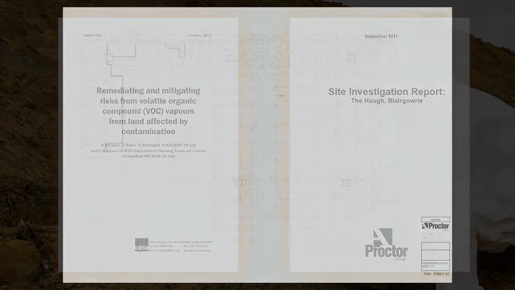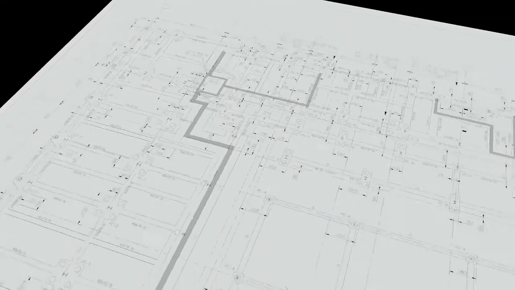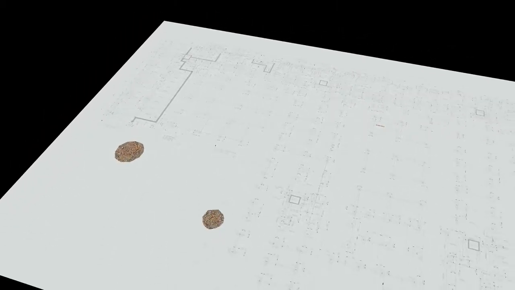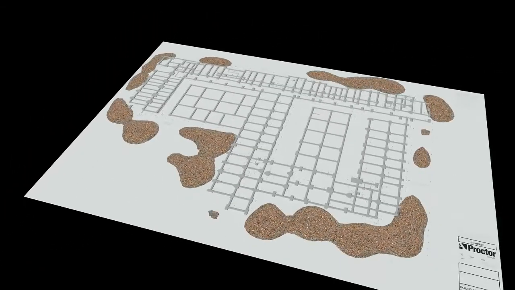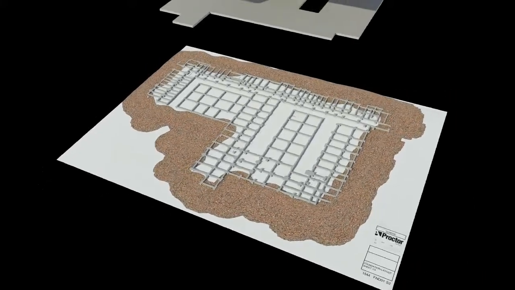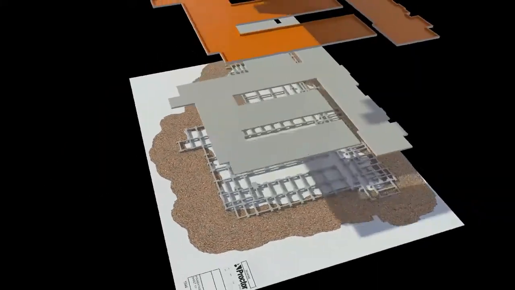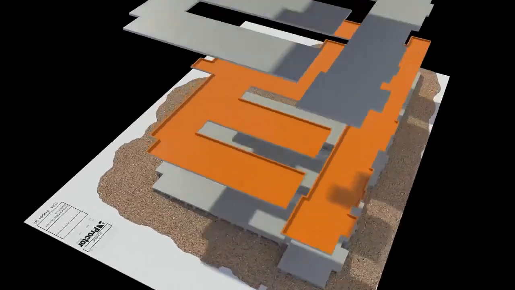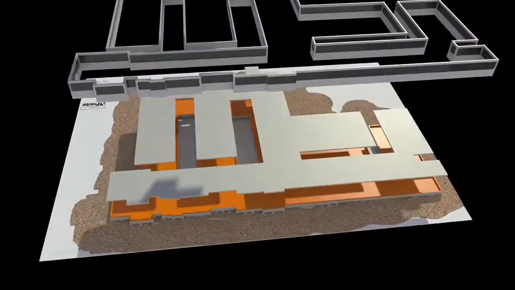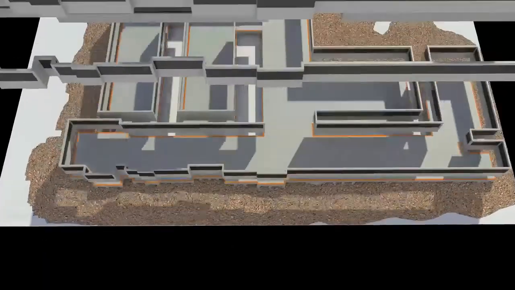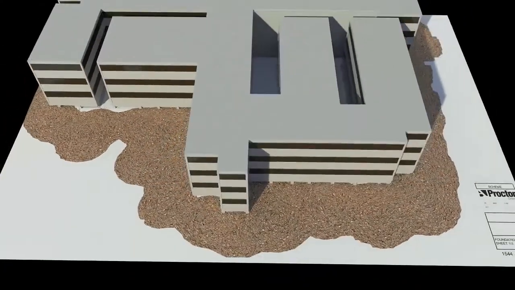Once complete, the CSM forms the basis for a succession of increasingly detailed risk assessments as the project progresses. This approach allows the remediation to be undertaken in the most efficient way possible. Some forms of remediation, such as the removal of the pollution entirely, can be difficult and expensive, and by ensuring that this is not undertaken unless required, a robust, safe and economical solution can be achieved through good design.